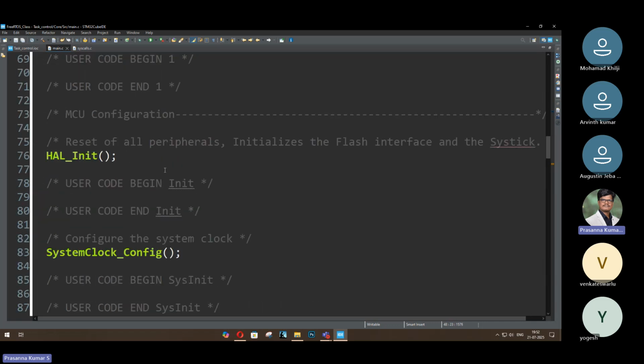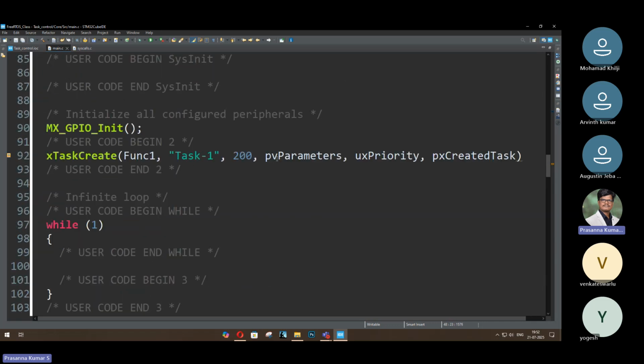Here I'm going to pass these two arguments: first T1, and the priority as 3. As of now I'm giving the last one as NULL. I'll tell you what this one is.